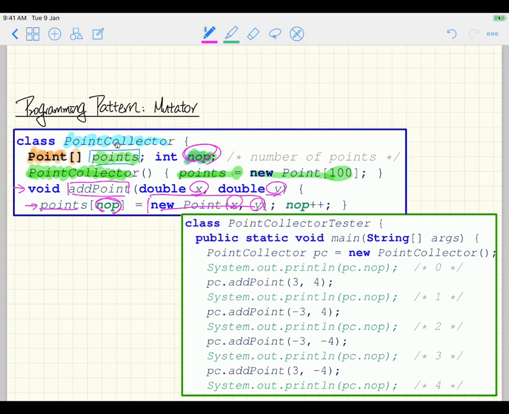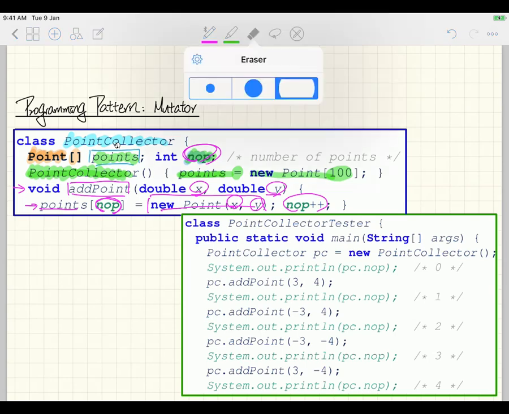And once I create the object, store the address of that object into the correct position. Okay, I'm just going through quickly, and then we'll trace the code together. After that, you have to make sure you update NOP by 1. So NOP is a counter that will simply increment by 1 every time you want to add a new point, okay?